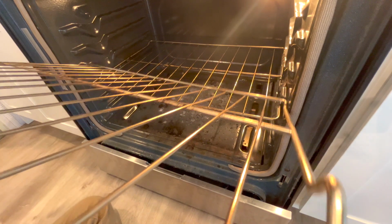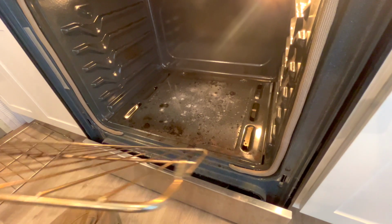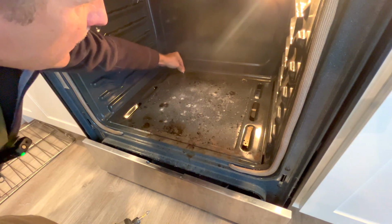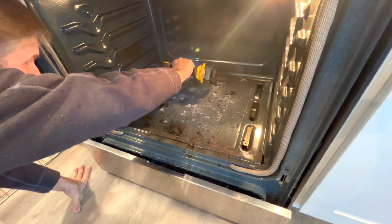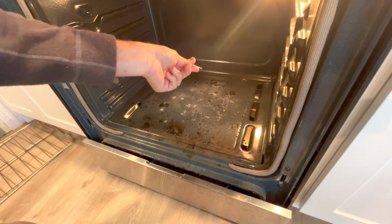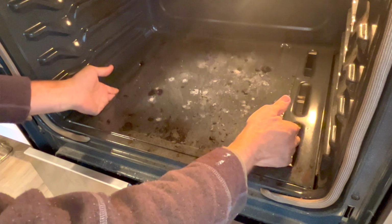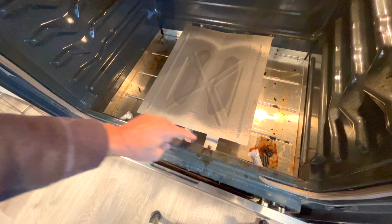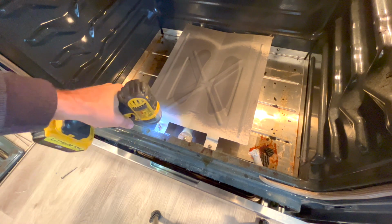We're going to go ahead and take out the rack. This bottom pan is connected by 2 screws, a Phillips head. They are pretty long screws, and they go in at an angle. Then the pan, you can lift it up in the back, push it to the back, and then pull it out. There are 2 screws right here to get this flame diverter out.